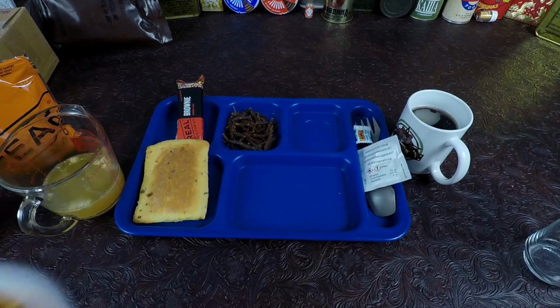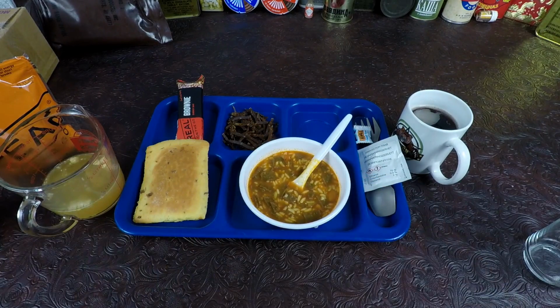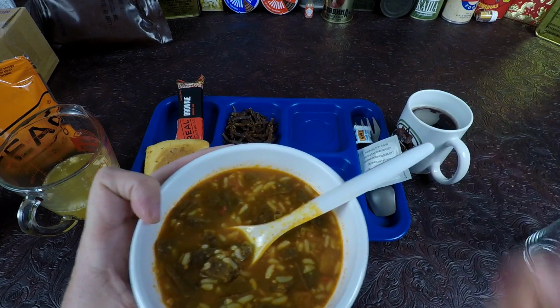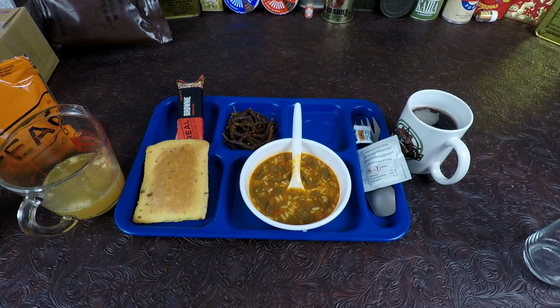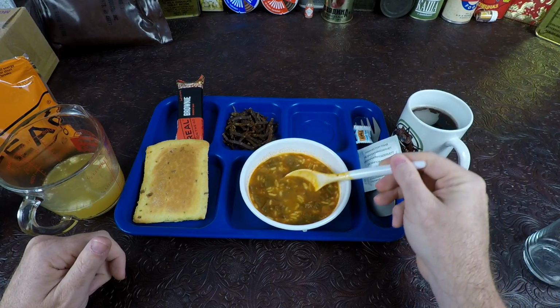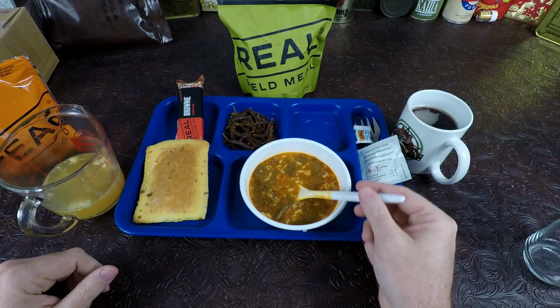I don't know. Let's see if it's even rehydrated yet. Very damn hot. That's good. It's almost like a soup. Don't know if it's supposed to be or not, but it's not bad at all. It's very hot though, with a little bit almost like a curry taste to it. A little bit of spice to it. Everything's reconstituted very nicely. It'll continue to soak up that water too. We'll leave the rest in the bag for a while, let it cool down a little bit, then dump it out and see if it's better.